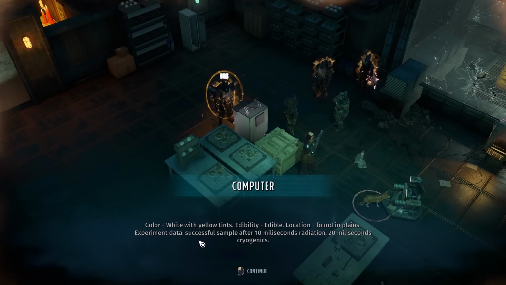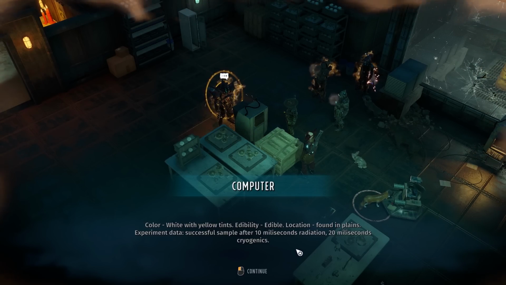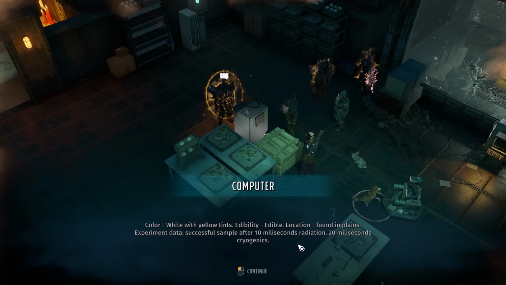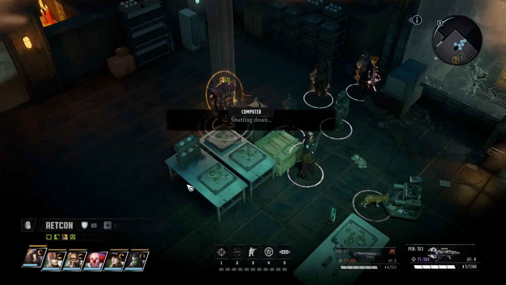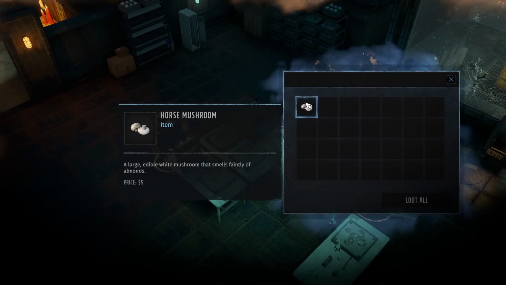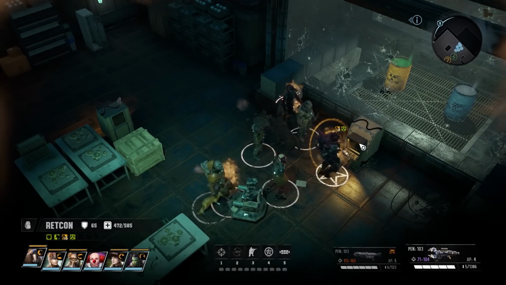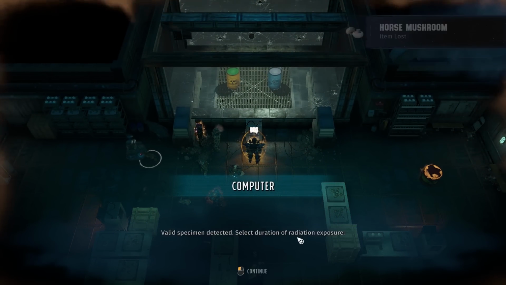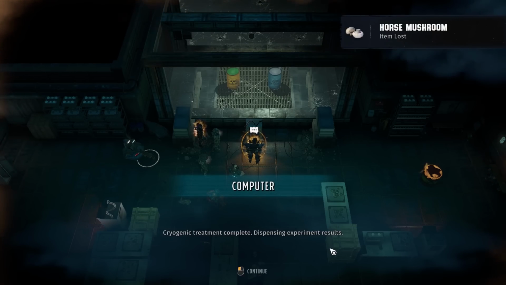White with yellow tints, edible, found in plains. Successful sample after 10 milliseconds radiation, 20 cryogenics. 10 and 20. And then these are just distractions. Oh, okay. 10 and 20. $10 and $20.